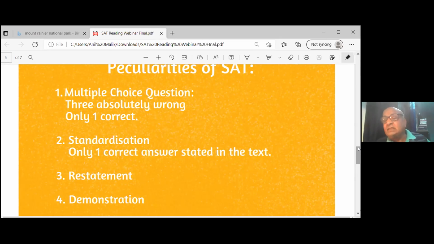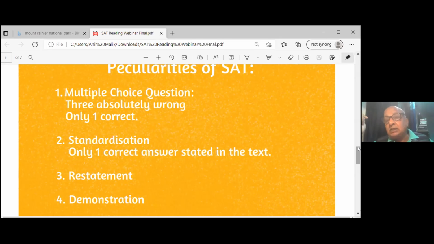What will he do? He'll either restate it. What does a restatement, or a reconstruction, mean? It means very simply that he will take the same idea and put it into different words. For example, yoga makes you flexible. What's one advantage of doing yoga is the question. The answer choice would probably be that a person who does yoga is very agile, right? That means flexible. Because he does yoga, he's agile, that's flexible.